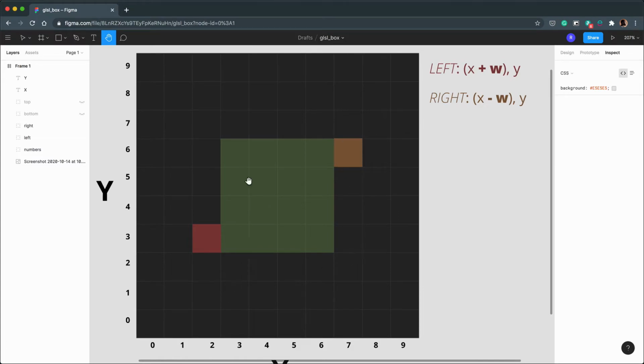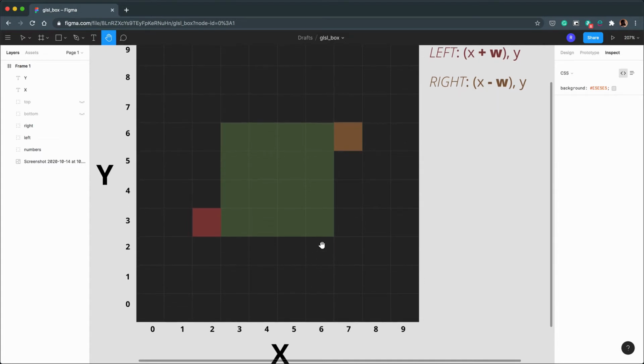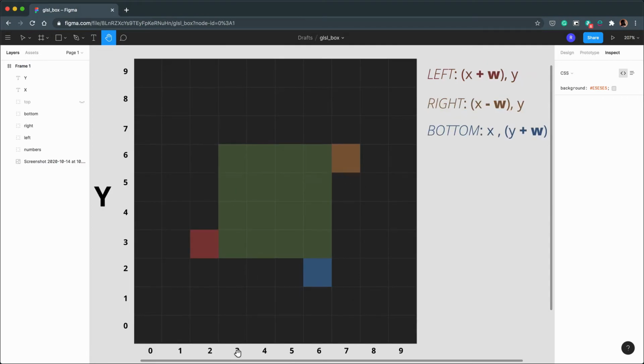For the bottom and the top, it's similar to how we get the left and the right value, but we change the Y coordinate. So as you can see here, the collision here happens at 6, 3, but we'd want it to happen at 6, 2 here. So we'd have to plus 1 here to make it 6, 1, 6, 2, 6, 3. And with that done, it will highlight this whole bottom row with the border at the bottom. And same with the top. This collision happens at 3, 6, and we'd want to get 3, 7. So if we minus the 1, Y, we'd get this collision, and then we can color this whole row up here.